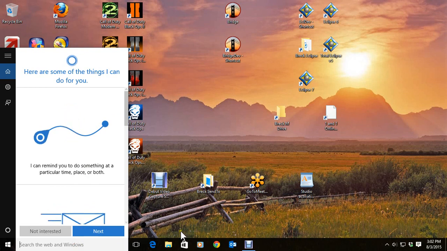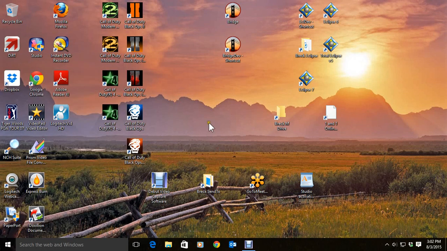But the interesting thing is my home screen is the same as it was before. Nothing changed. It kept the background that I had chosen. The startup screen looks a little bit different, but it's hard to record that when you can't launch the program until after you've got the computer going. But it's a little different screen. Same startup basically. It's just they changed the backdrop a little bit.